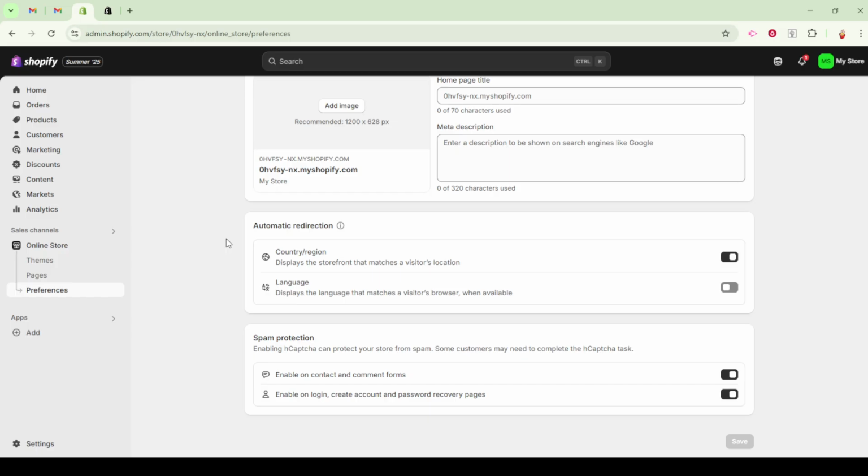Once you've made all these changes, always remember to save your work. It's crucial to click that Save button to ensure all your efforts are captured. And don't forget to preview your changes on the live store so you can check that everything looks tip-top and works as expected. By using these methods, you can craft a visually appealing and informative coming soon or password page that not only aligns with your brand, but also helps build anticipation and a connection with your upcoming audience.